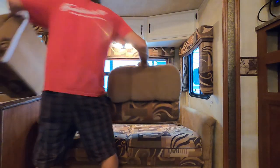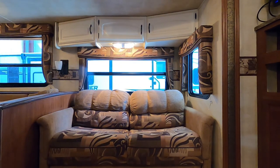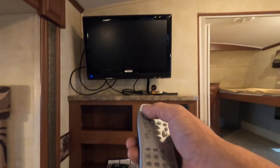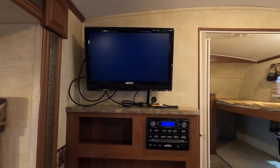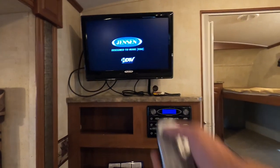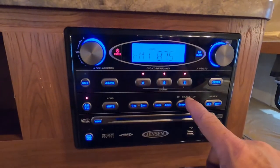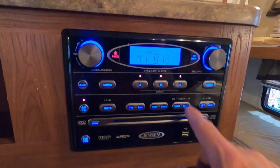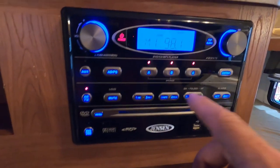It used to have an air mattress fitting there back in the day — just a platform now. We're in a metal building right now so we probably won't pick up any channels, but when you arrive at the campsite, run a digital channel scan and it'll help you pick up your channels. Down below that is your sound system — turn that on and there are three zones.